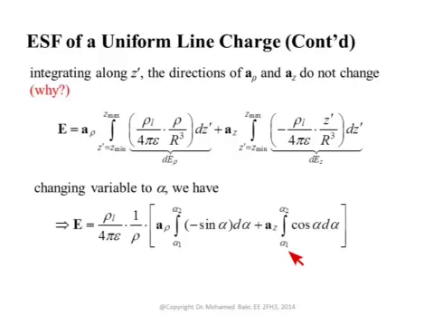And then I convert the integral from z minimum to z maximum to be between alpha 1 and alpha 2. I would recommend that you do this yourself. Express z dash from the two previous slides, express r, and you will see many terms will cancel out, and you will have only 1 over rho coming out from these expressions here. This one here will have only minus sine alpha left. This one here, because you have z dash, and z dash is equal to r cosine alpha, and you replace r by rho over sine alpha, you end up with a cosine here after you cancel a number of terms.